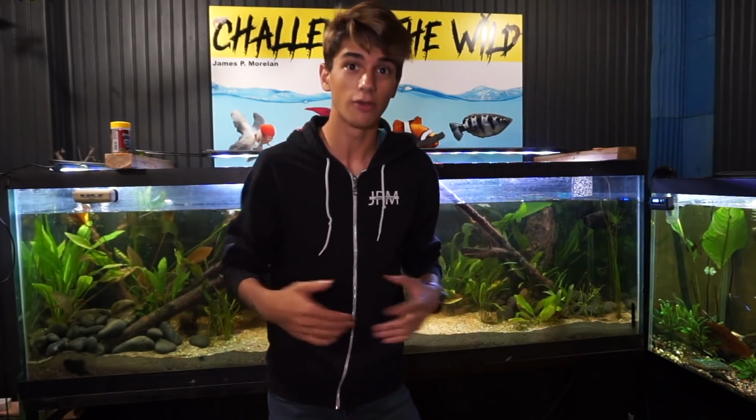Cory Catfish are honestly one of my favorite fish and I've really fallen in love with their characteristics over the past like 2 months, 3 months. Mainly because I have 4 albino Cory Catfish in my 90-gallon. They have so much character and they are very beautiful. They swim together and they mess around. It's kind of cool. I'll explain that later in the video.